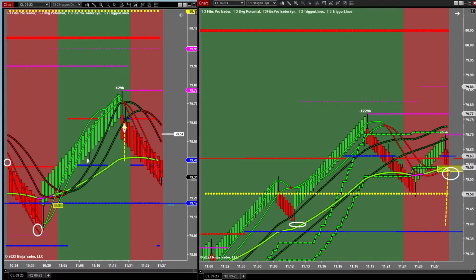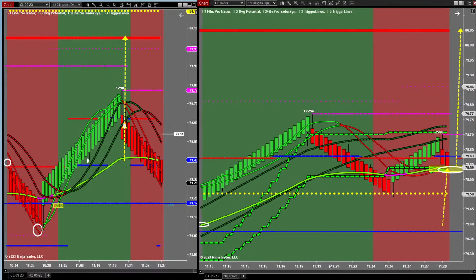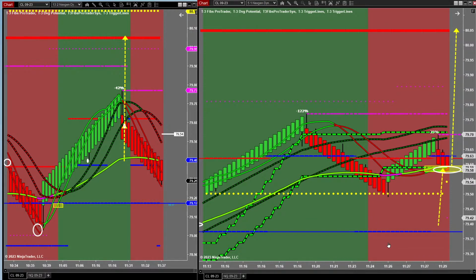So that's what I was saying: on any second chance type entry, you don't have to risk a lot of money. And if it breaks, then we'll go a lot lower, no big deal. But if the mid-band and small triggers roll over and hold, then we're going to go from 60 all the way up to resistance. So you don't know what's going to happen.